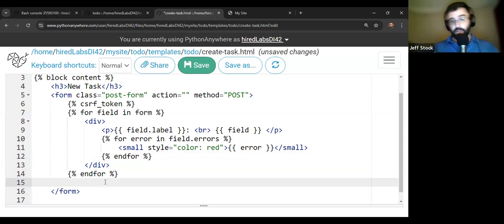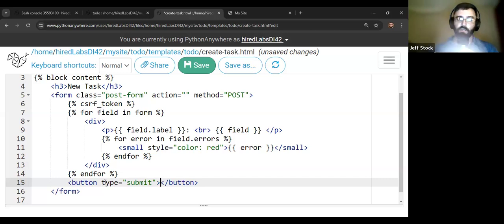So we want to be able to clear everything off the page and we want to be able to submit this thing. So we're going to use not A tags this time. These are going to be other built-in elements in HTML called button. And we say type is submit, because that is a special type of button. It'll handle all the submitting and the HTTP stuff that we need to handle it off the way that we want it to. And we're going to say submit as the text that's inside of that submit button.